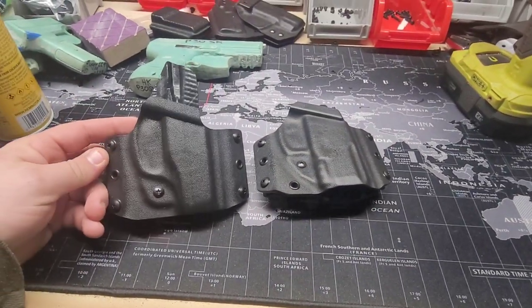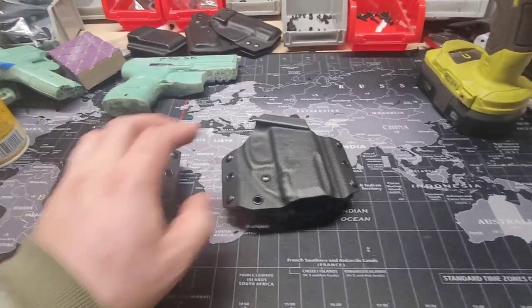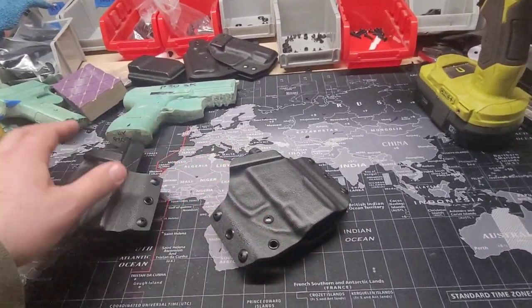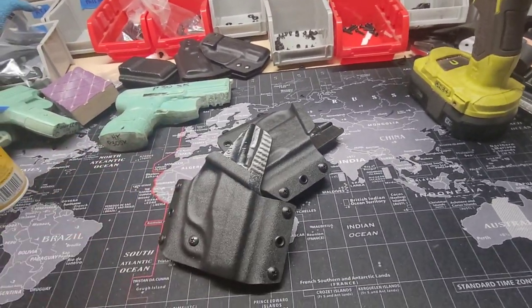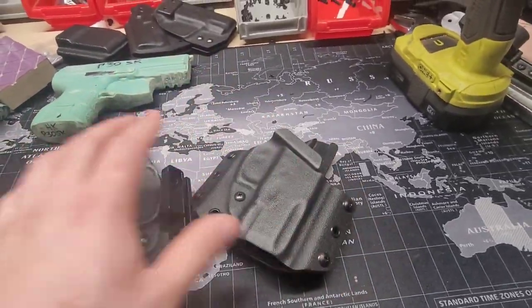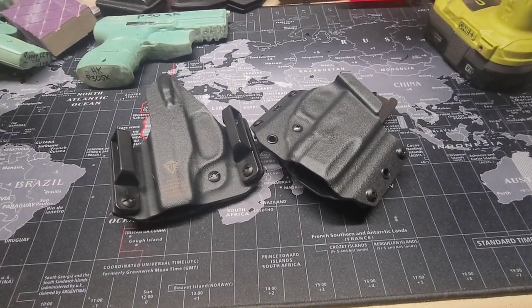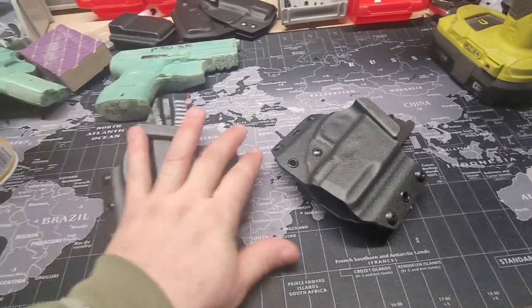Anyway, so I went ahead and completed these holsters, so I got the hardware on, lasered them. So the next time you see these two guys, I'm gonna give them to the new owner, and we are making a deal and trading for something that I really want and need for a project I'm doing. So you will see that probably soon. I'm gonna see if I can contact them, see if he has any time this weekend. But those are two standard OWB holsters. Happy bending.